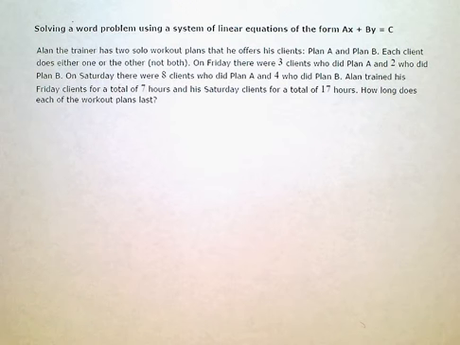So the first thing I want to do here is come up with what my 2 equations are going to be. If I look at the information given, I know this is going to set up into standard form equations because I have these 2 different workouts, workout A and workout B, and it's a combination. How long for this one, how long for that one type of problem.